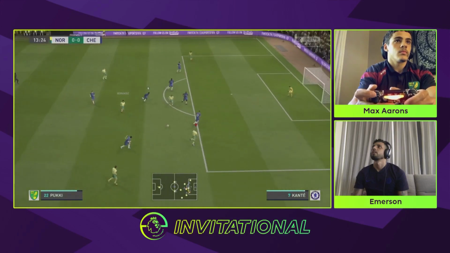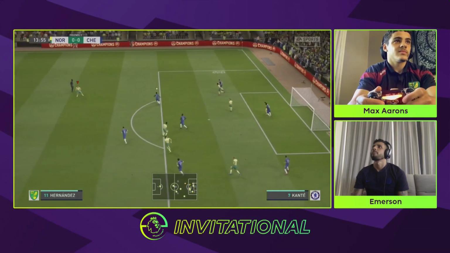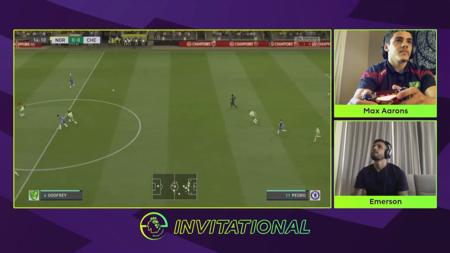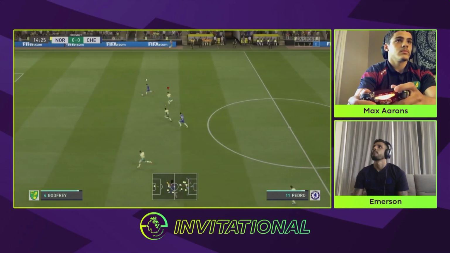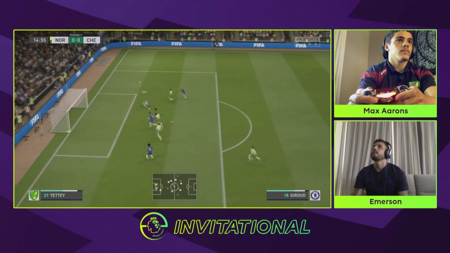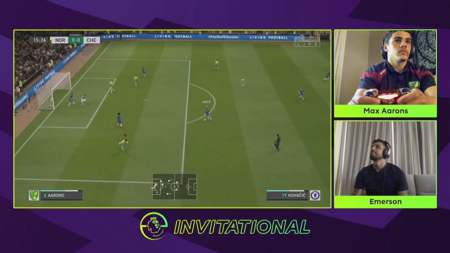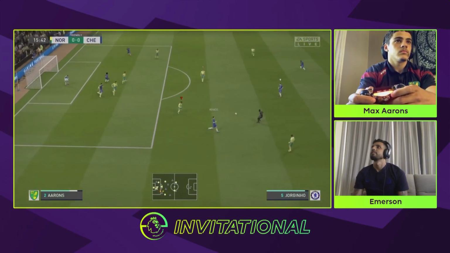However, in the first sort of 15 minutes here, it's been all Norwich. Pukki looking for that R1 square cross to the back post. He's done that a couple of times, looking for the whipped cross. One through ball, and Pedro is literally in right now for Emerson. Across the goalkeeper. Is he going to drop? Somehow cleared. Still not dealt with by Aarons.